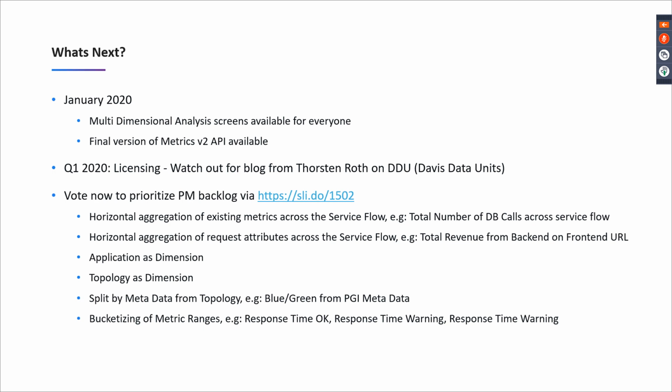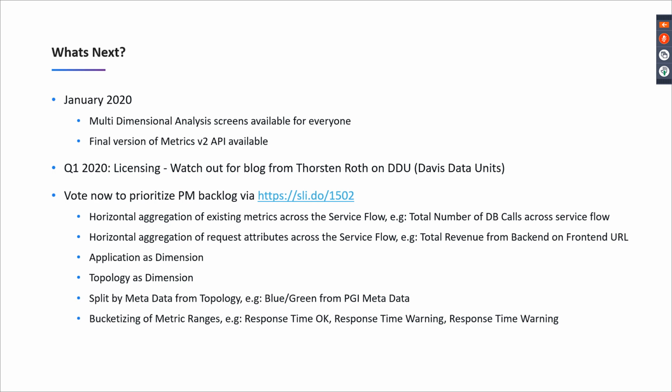So if you're doing blue-green deployments and you decide to have one service, and you differentiate blue and green on the process group instance (PGI) layer, and you have the metadata on the PGI telling you this is blue and this is green, then with this capability you would be able to say, I want to have response time split by a particular piece of metadata that tells me about blue or green, or A and B, or canary or primary, that is part of the PGI.